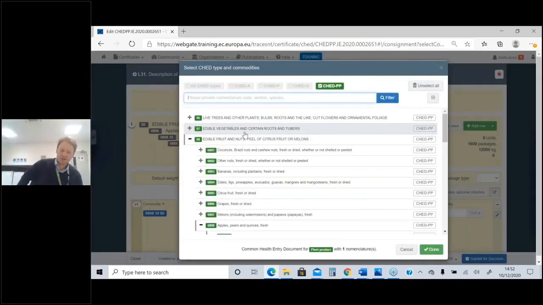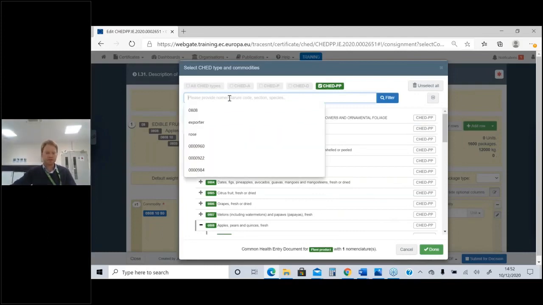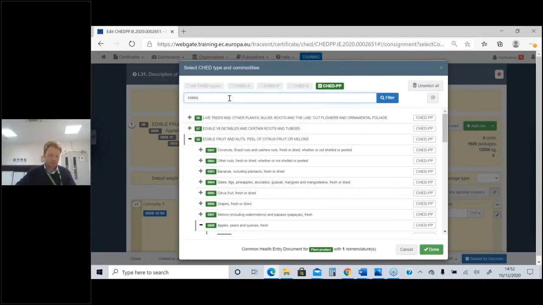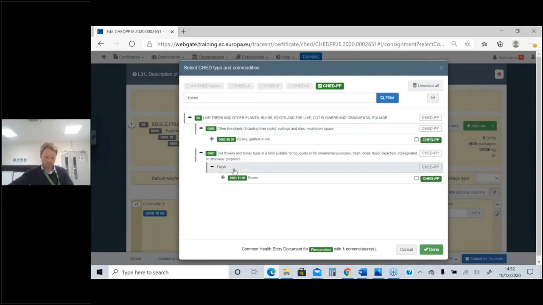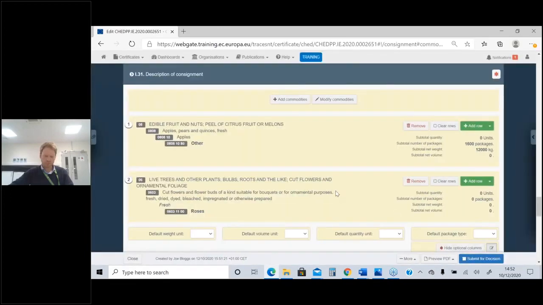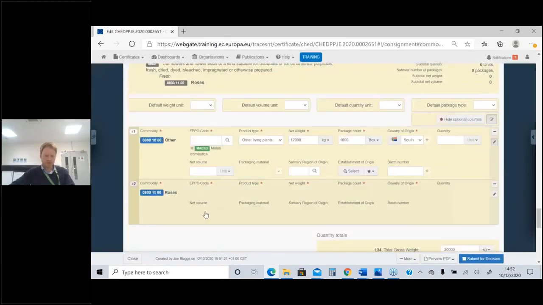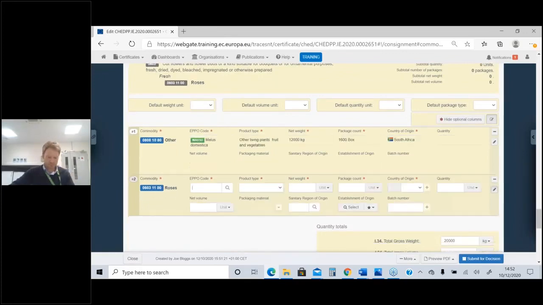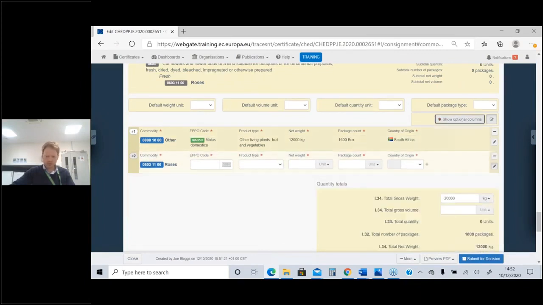We'll say, for sake of example, it's cut flowers and it's roses. We can search. Here we go, fresh cut flowers, CHED PP. Now we need to enter the consignment details. We have an option to hide optional columns.